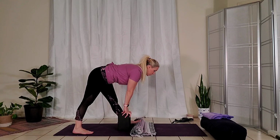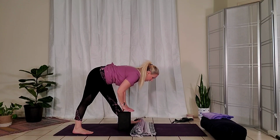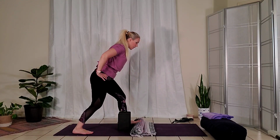You can go a little bit further into your forward fold if that feels good, but again, if you're having any dizziness or high blood pressure, just keep the heart lifted. Take one more deep breath in. Exhale, bend the knees. Hands to your hips and inhale, come all the way back up.